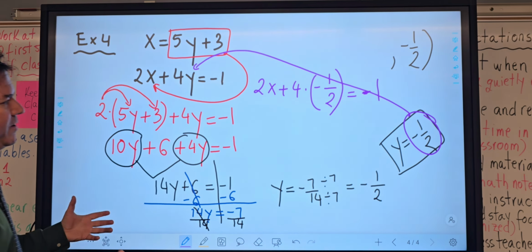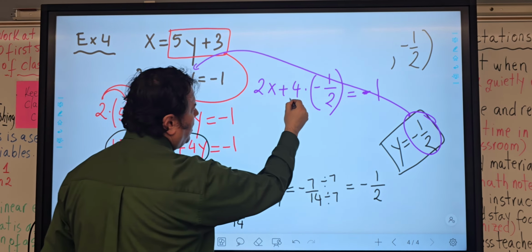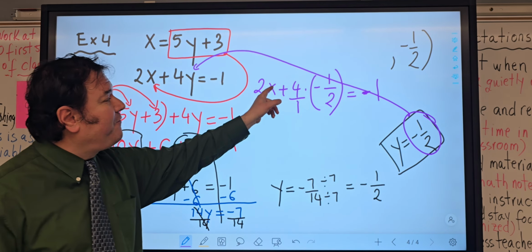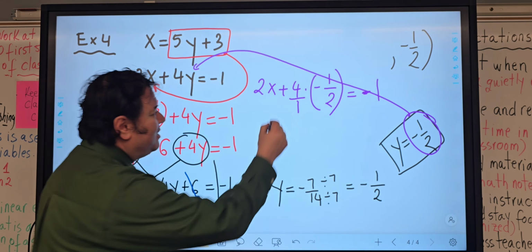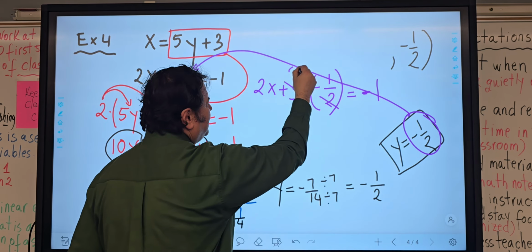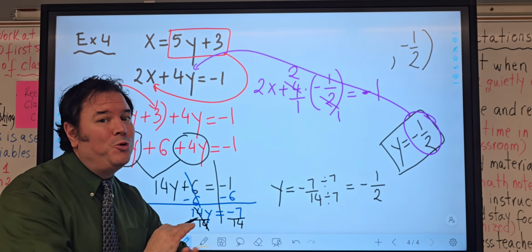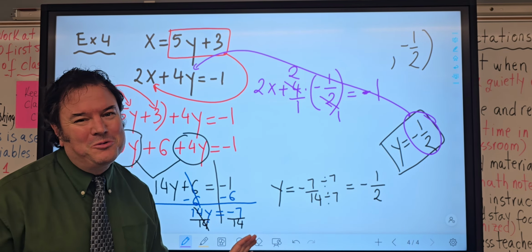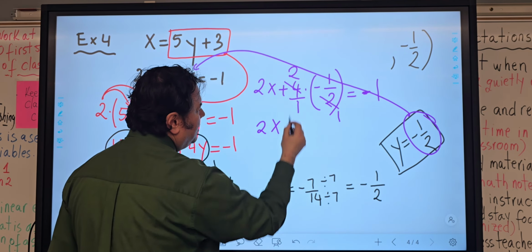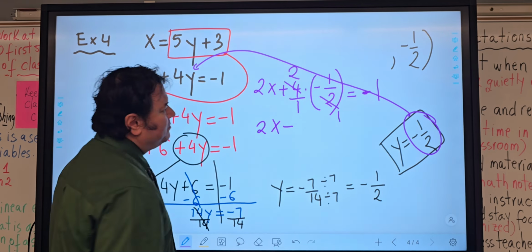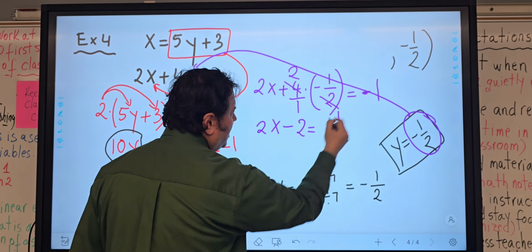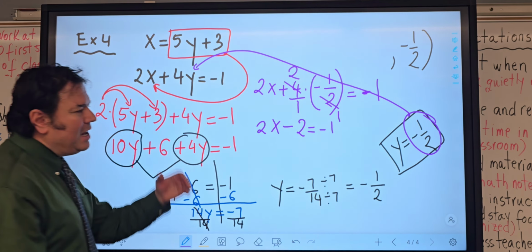Okay, and let's solve it, right? We can put here 4 over 1. We can do that because 1 doesn't change the value of 4. But now we see that 4 and 2 simplifies out. 4 divided by 2 becomes 2. So we get 2 at the top and 1 at the bottom now. Now we don't have any fractions anymore. We don't like fractions, right? Now we got rid of the fractions. So now we have 2x. Positive times a negative becomes a negative. 2 times 1, just 2. So -2 equals -1.